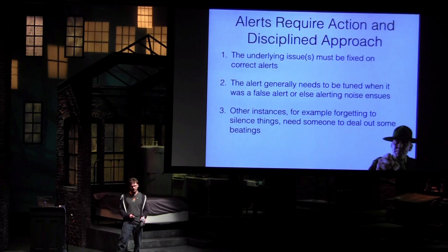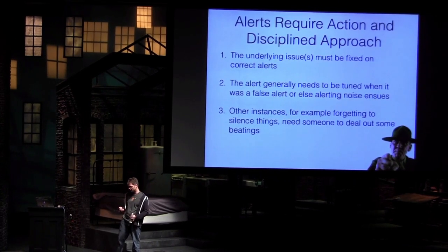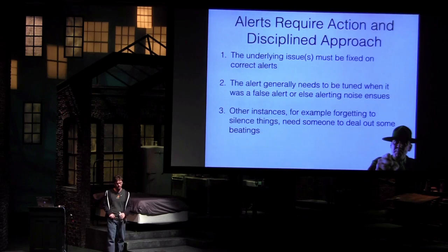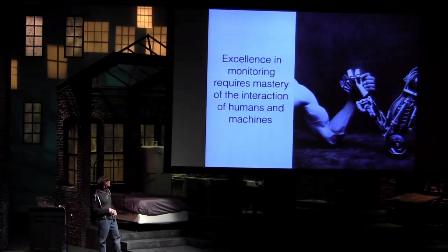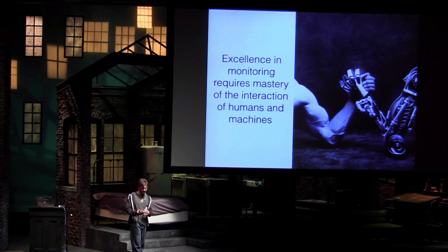There's also other cases where you can get some alert noise, where people forget to silence things during maintenance. The best idea I've had so far is just to beat people when they do that. So excellence in monitoring for me is really this interface between man and machine, right?